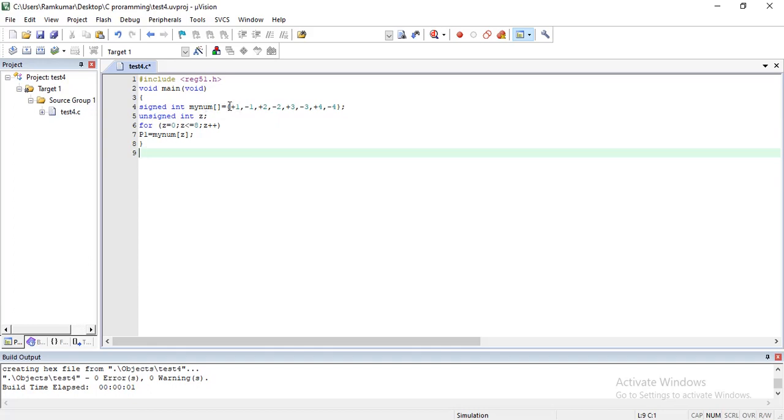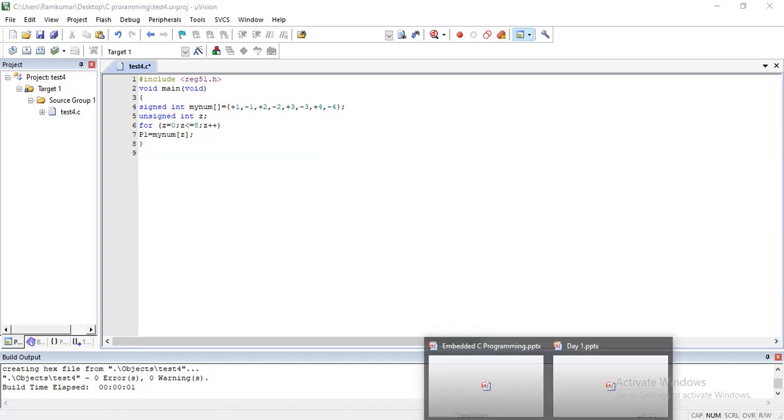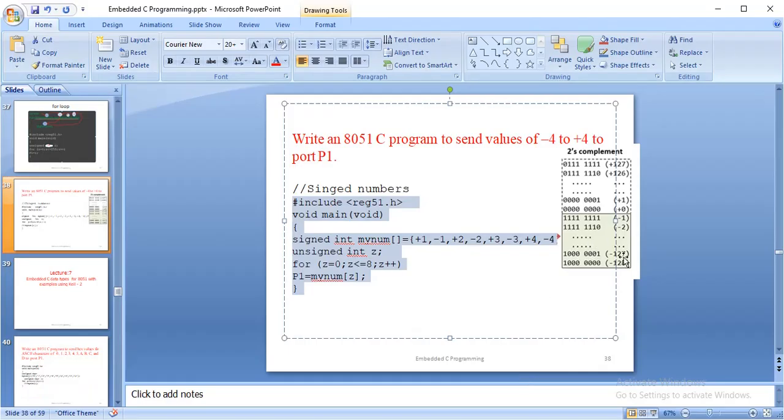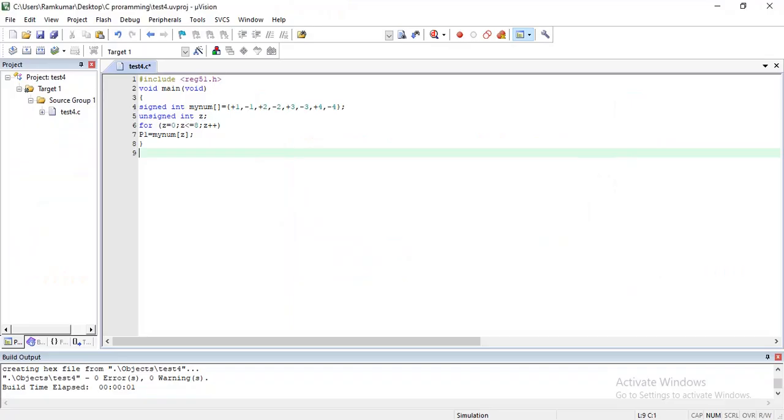In the curly braces you can write +1, -1 up to -4. Unsigned int is used for positive values only: 0 and positive values. Signed means negative values, 0 and positive numbers. If it is unsigned int, only 0 and positive numbers up to 255. Okay, fine.